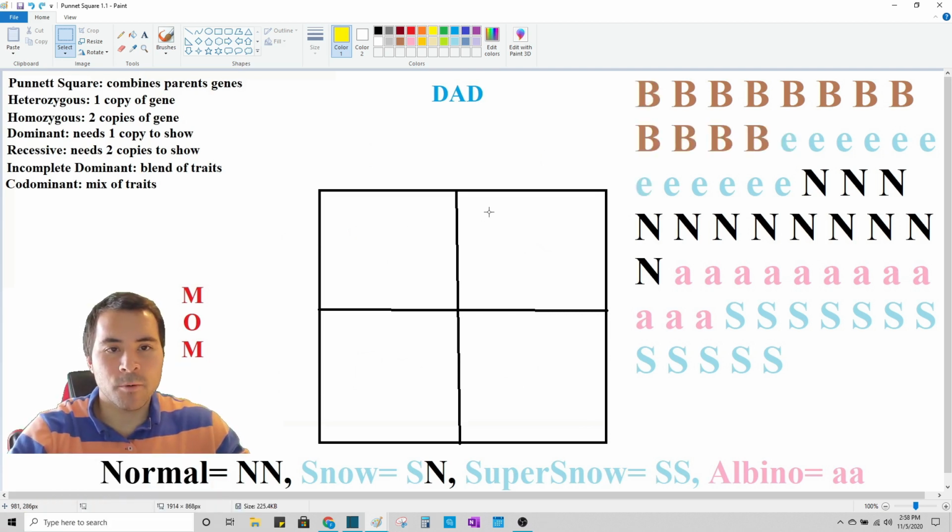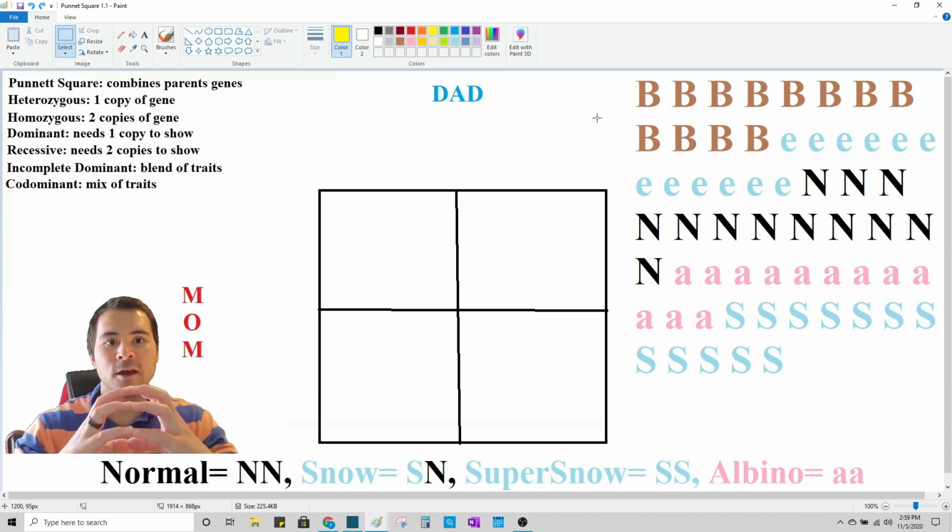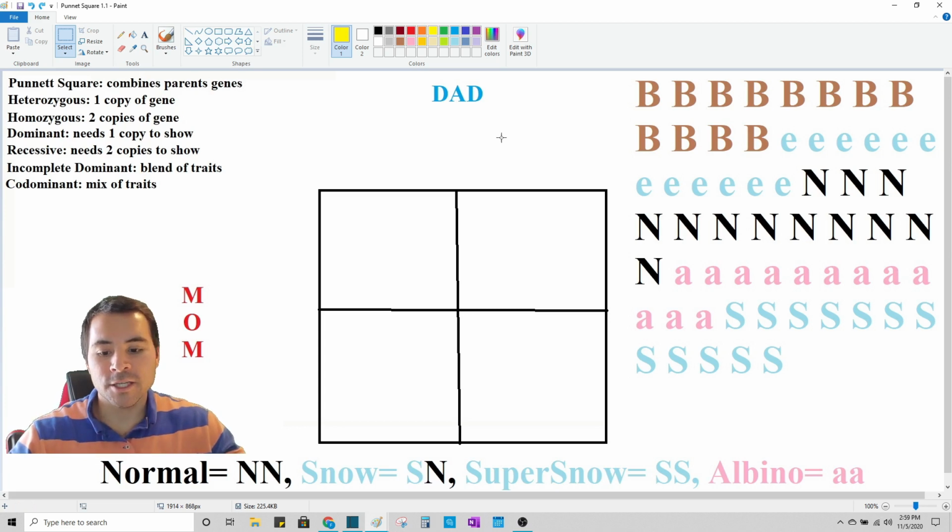Okay, so now the moment you've all been waiting for, some leopard gecko examples. So just like dominant and recessive traits in human beings, there's both dominant and recessive traits in reptile genetics. So let's take a look at some examples here. When you have a normal leopard gecko, the genes that pair up with the other parent's genes, let's just call that set of genes normal.